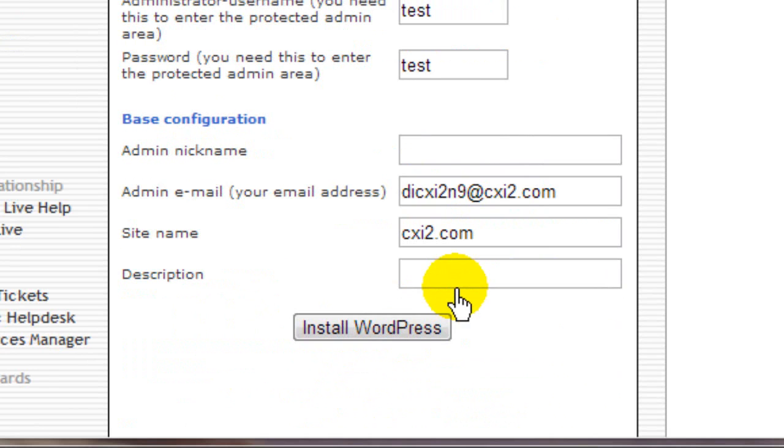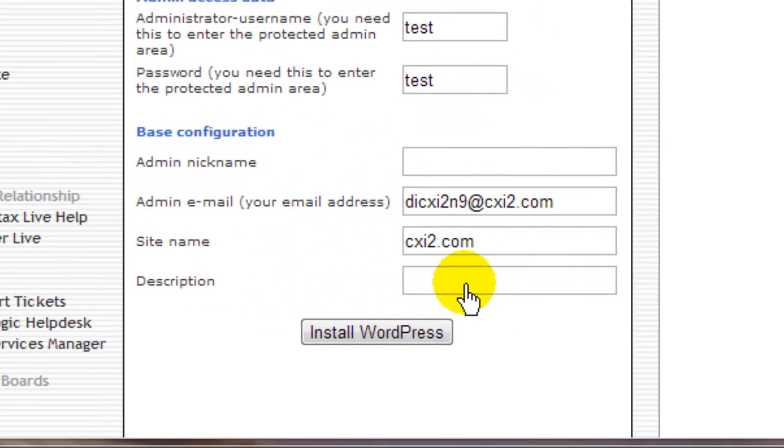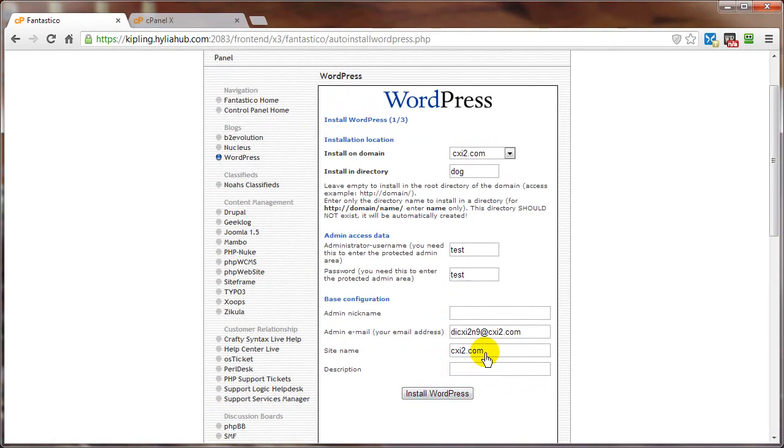Now, the nickname, the admin email, the site name, and the description are all items you can change later on. You cannot change the username later on. I mean, there's a way around that, but that's beyond the scope of this video. And you can change the password later on, but again, that's beyond the scope of this video. But these four items you can change once you get your installation taken care of. Log into the administrator area, and there's a spot in there where you can put in a new nickname or your admin email or a site name, even if it's different than the actual site you're on, and the description of this site. But I'm going to leave these blank for the time being.